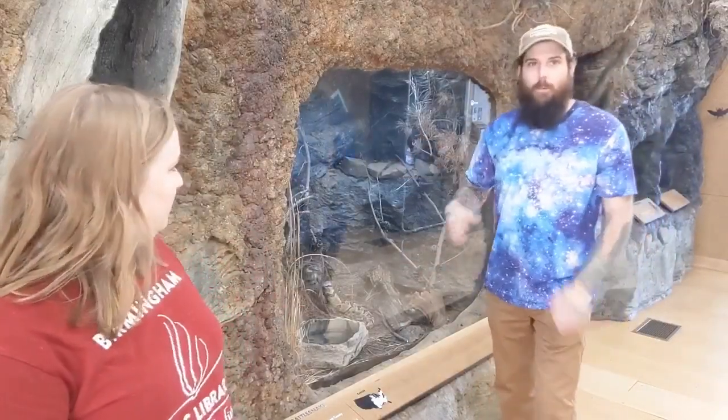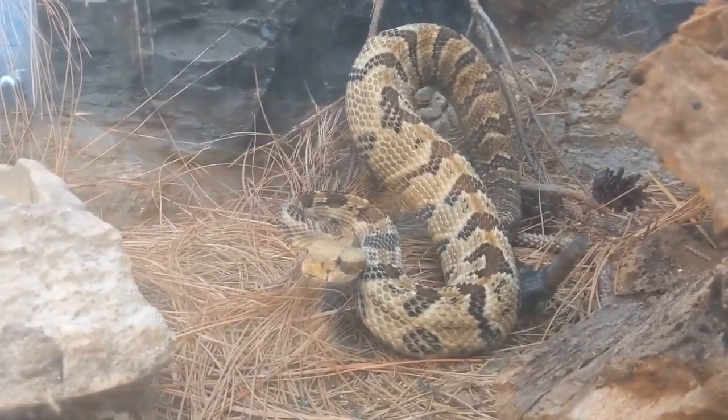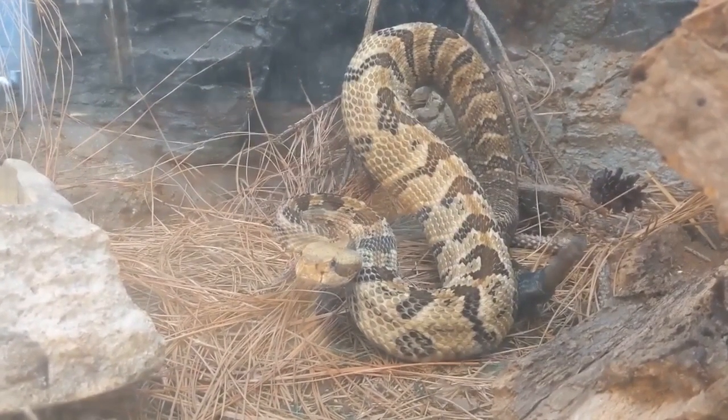You can't hear it because this glass is super thick, but right now this rattlesnake is shaking its tail. And on the tip of the tail it has a rattle. That rattle is made out of the same thing that our fingernails are made out of. The sound happens when a ridge of the rattle touches another ridge of the rattle and it makes a sound — it kind of sounds like this.